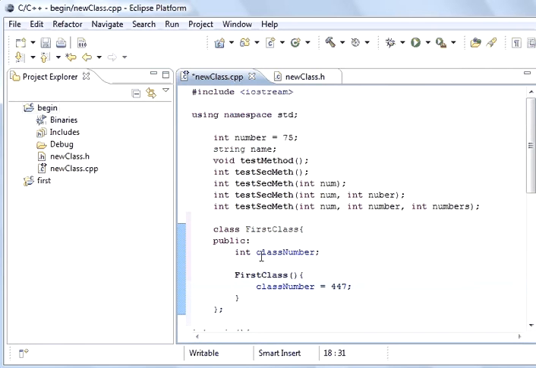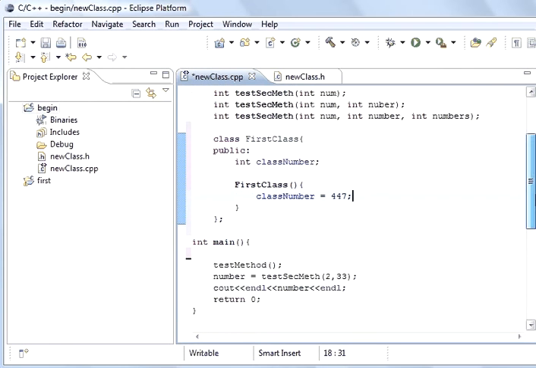And so that's us giving ourselves a class number. Now we can access this, and so if we come down and we go to main, to make an instance of the class, we use the data type. The data type is not integer or string, it's the name of the class, so it's first class, and so that's what we type here, first class, space, and we're going to give it a name so that we can access it. Without the name we wouldn't be able to access it, and semicolon. That's us created an instance of it.